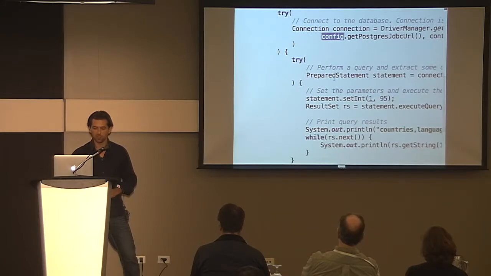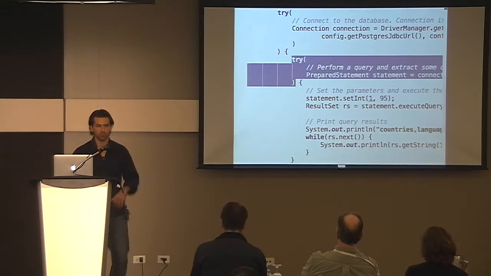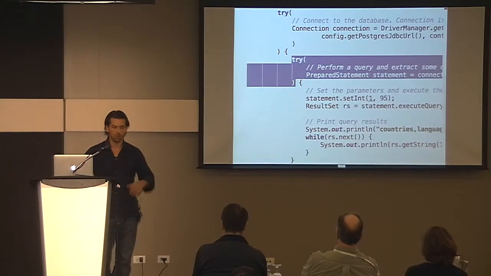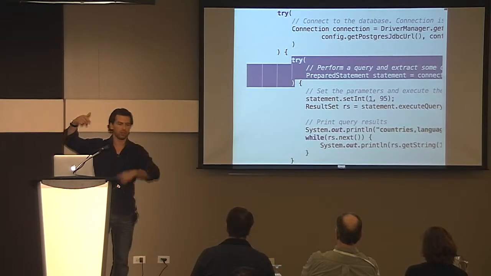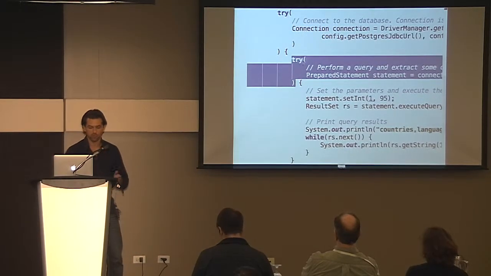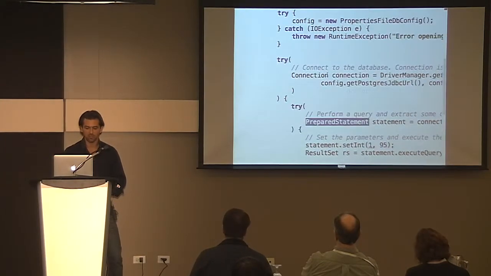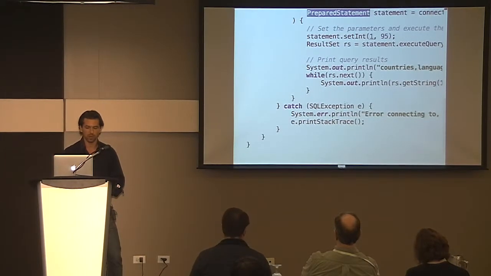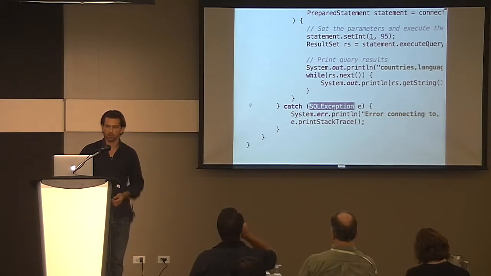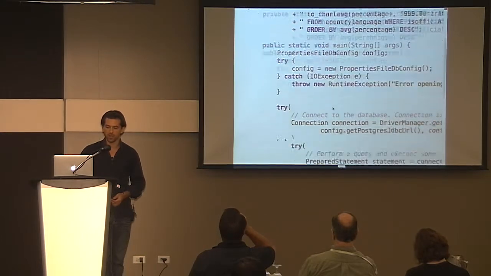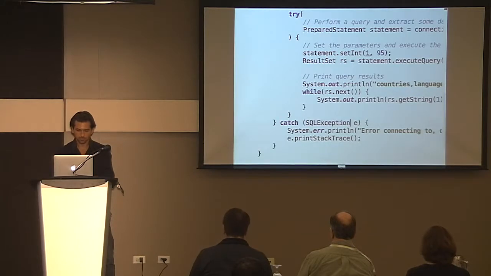The same thing with the prepared statement. I just open and close the prepared statement within a try with resources block, so I don't need to explicitly close it and check whether the statement was null or not null, and then checking the statement and then closing the connection. Java 7 takes care of all this. So I just open the connection, open the prepared statement, and execute the query as we were doing before. I just catch the SQL exception in general terms to check for errors. Now, this code is safer and easier to read. So that's better than we had before.